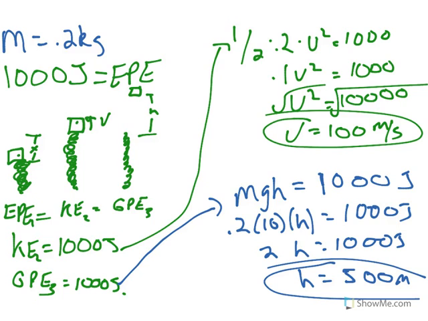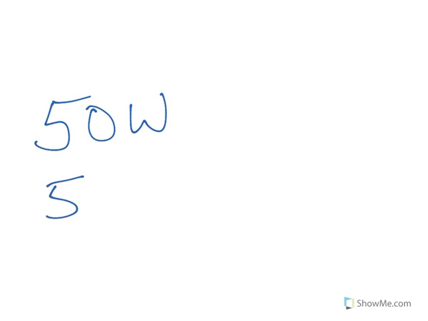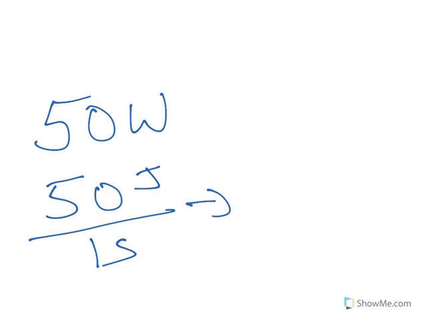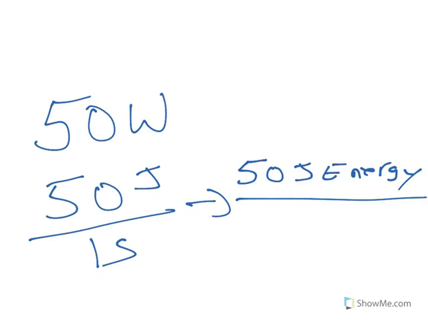Key thing to remember here is that energy initial equals energy final. The last one is just saying if it's a 50 watt rating, that means that you have 50 joules per 1 second. And that means that if you had to explain what 50 watt means, it means you're putting out 50 joules of energy, or it's doing 50 joules of work every 1 second. Okay? That's all it means. Alright? There you go. Questions 1 through 4 on the energy study.